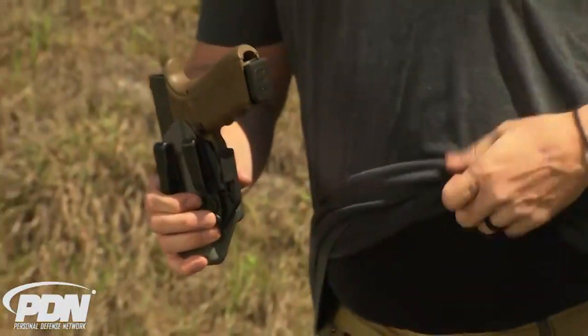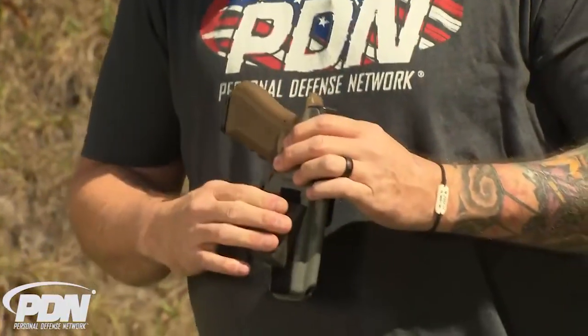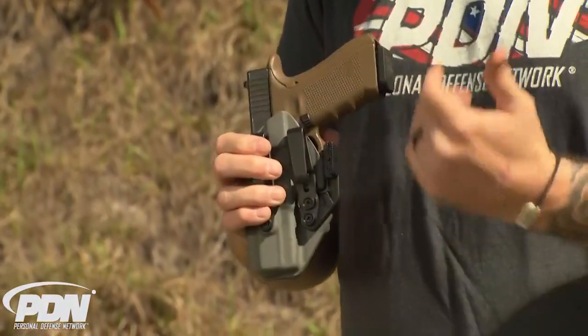During this whole time, I've actually been concealed carrying — I'm carrying a full-size Glock 17, just to show you that it is possible to hide the gun. When I pull this one out, you can see it has a wing on the end and it has that foam padding. This is another holster from Wingman Holsters, one I've just started testing out.